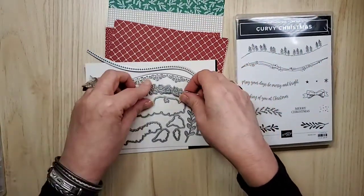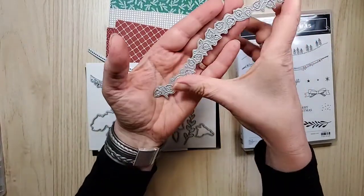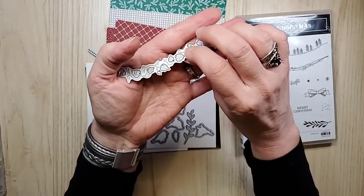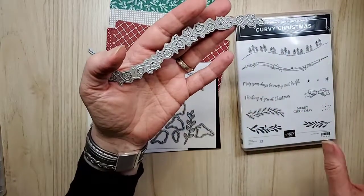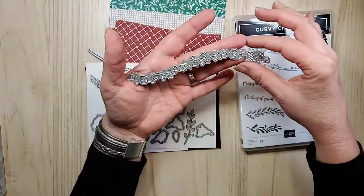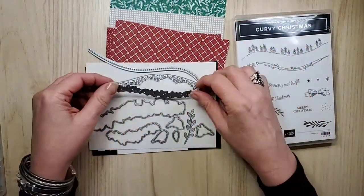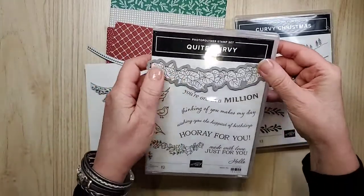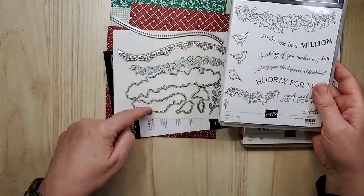Now this one, I love ivy. Love ivy. This one doesn't cut out. Wait, does it cut out? It does cut out. It cuts out this, so it's not a strip of whatever. It's actually just cuts out the ivy. Really pretty. This will cut out these guys. Yay. This cuts out this.